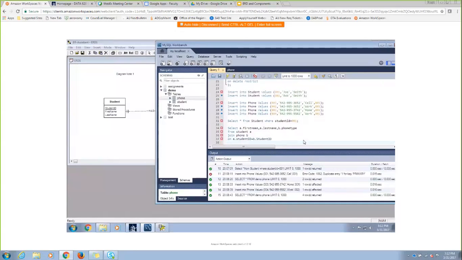And then we have a limitation that we want to see only student 001's phone number types.